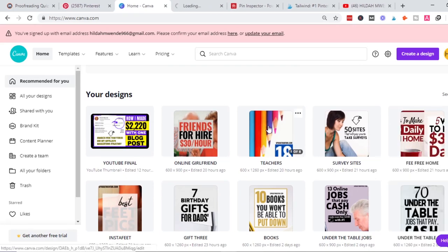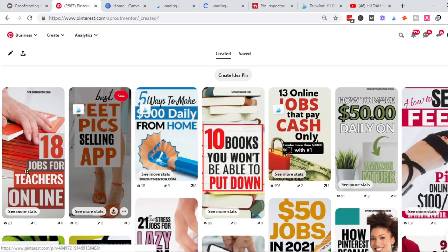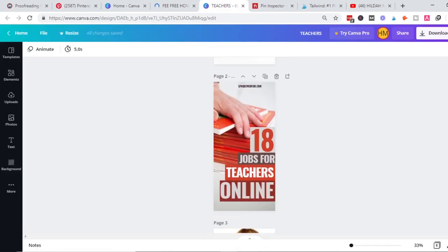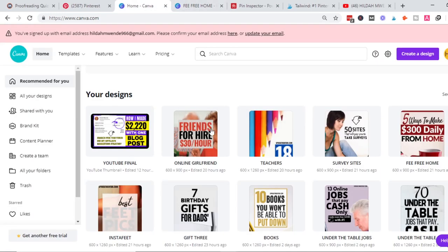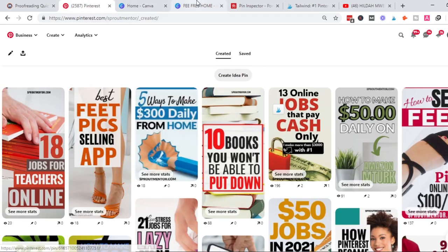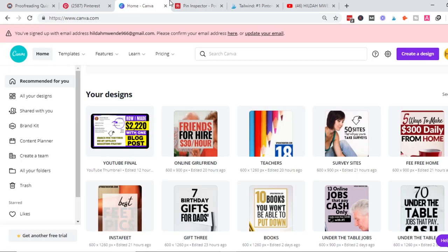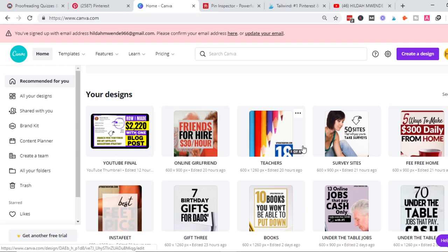Maybe let's open this template of the recent tool. I want you to look at this image. I want to show you where it is in my Canva templates. So you see, this is the image. Or you can look at this one, and you get it here. These I just pinned yesterday, but basically the point is Canva is what I use to create my pins, and I use the free version. But if you'd like more features, you can use the pro version.